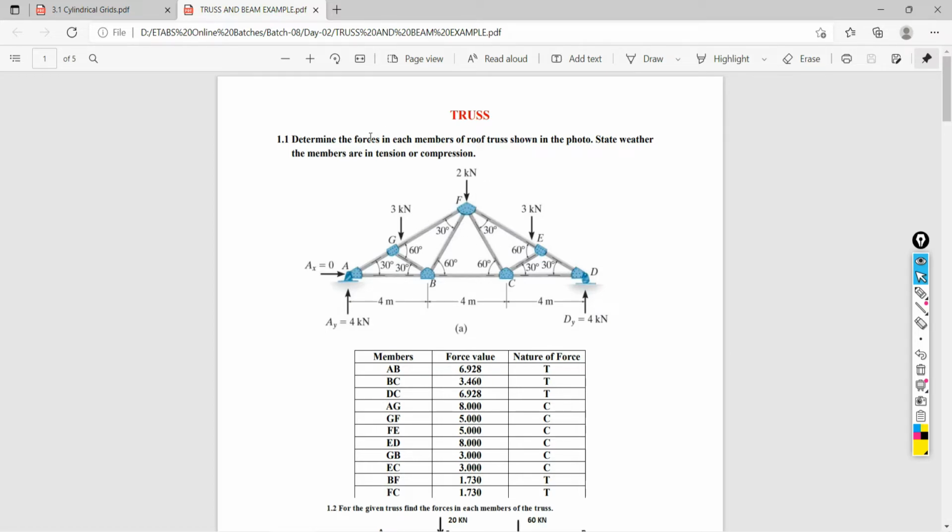I have to model this truss, and some manual results are there. I would like to see whether my software is giving the right result or not. With this exercise, you will come to know how to assign the loads, how to assign the supports, how to see the forces, and then how to validate the software, how to create this model.